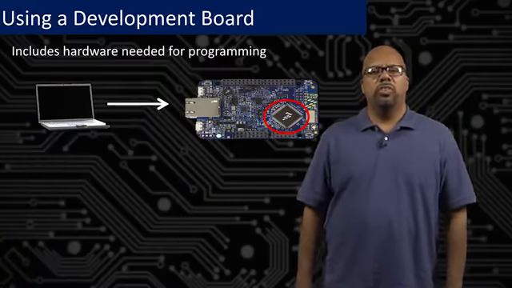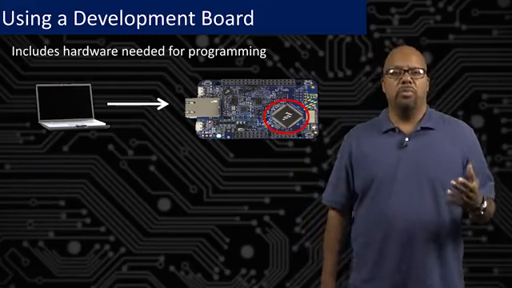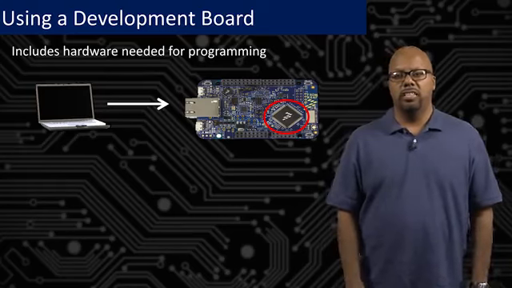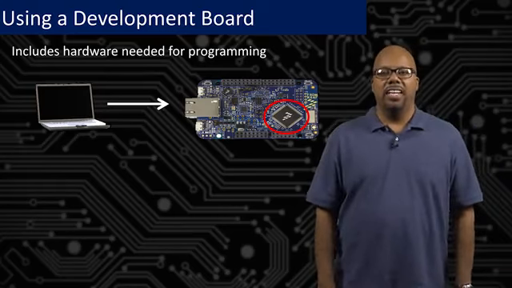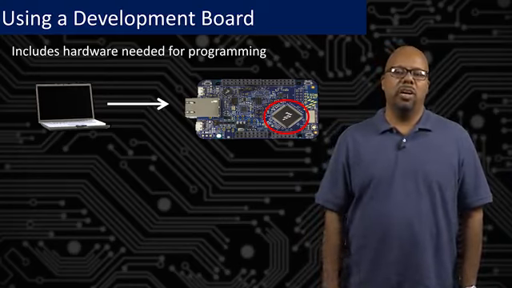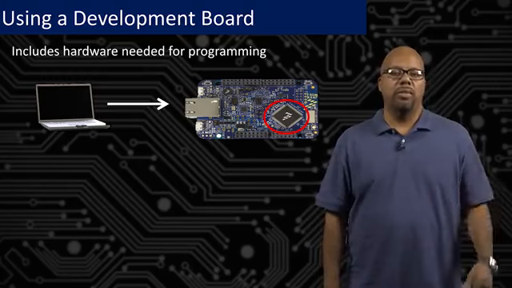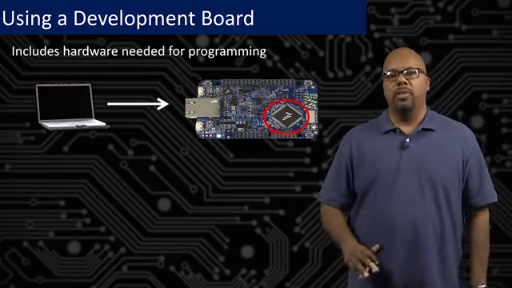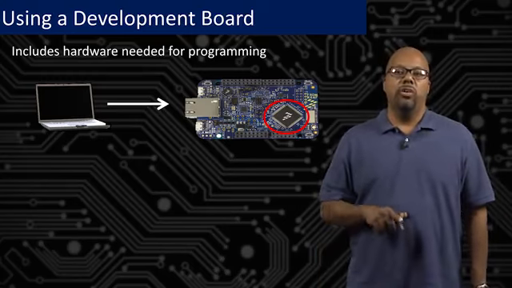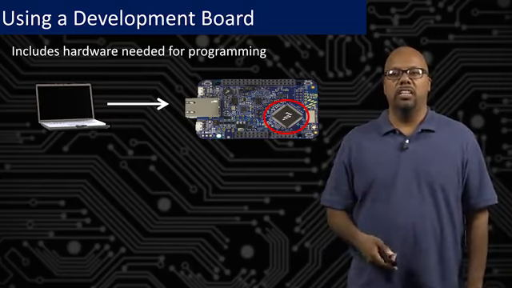So a development board is very common. On the development board, circled in red, is a microprocessor, microcontroller actually in that case. It looks like a Freescale. And this is a board from my office actually. This Freescale board has a Freescale processor on there, and you can program it from a host. So you go to a host like that laptop that's pictured there. You type in the code, you compile the code, and you connect the host to the development board and transfer the data to the microcontroller.